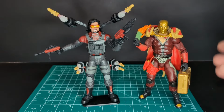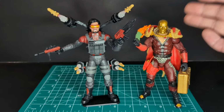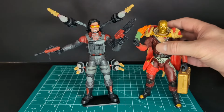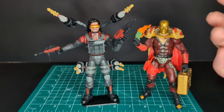This is the closest Destro we're going to have for the Iron Grenadiers so far. He has the gold head. My question is, why didn't they make another Destro? I would have bought another Destro. All they have to do is reuse this head and maybe get a new body, or do a recolor and make him Iron Grenadiers Destro.